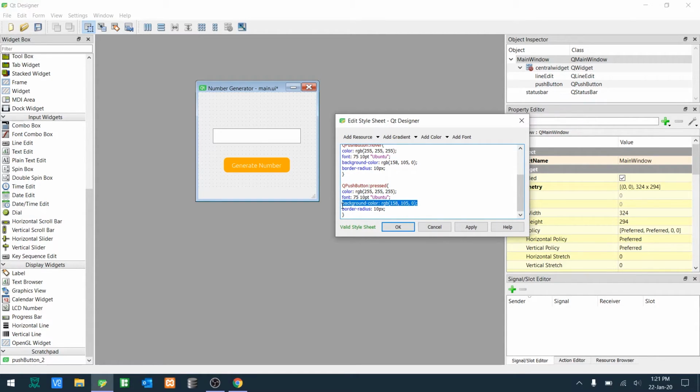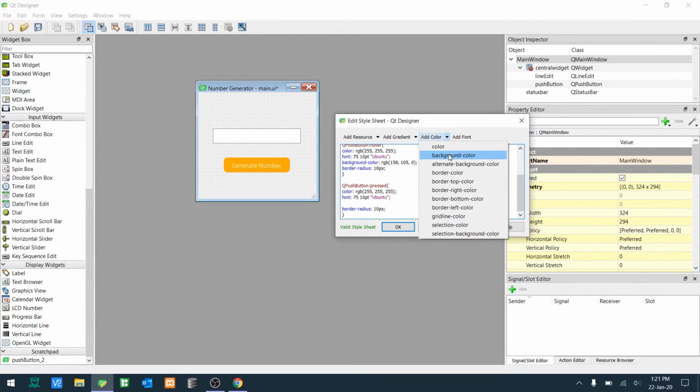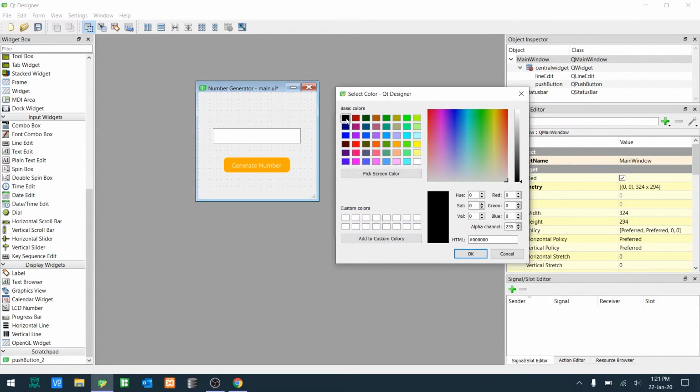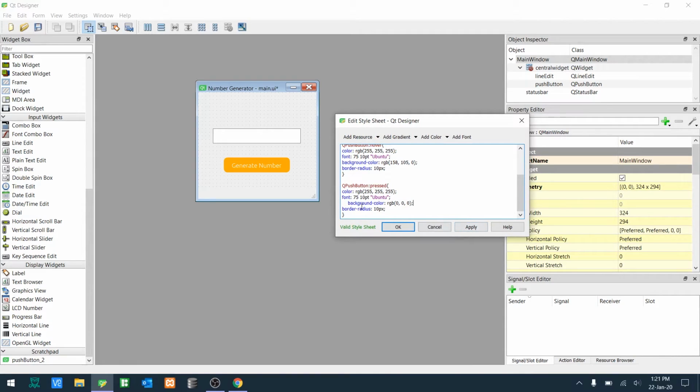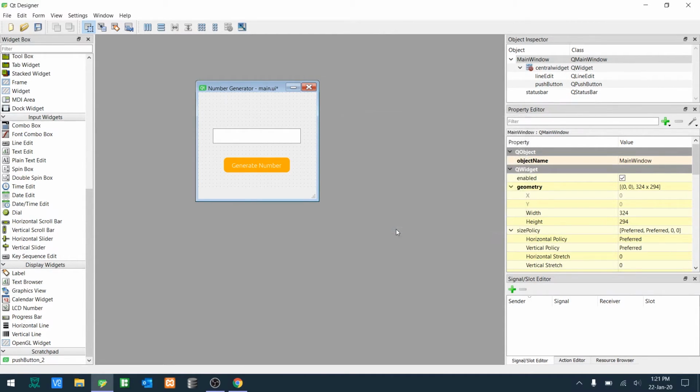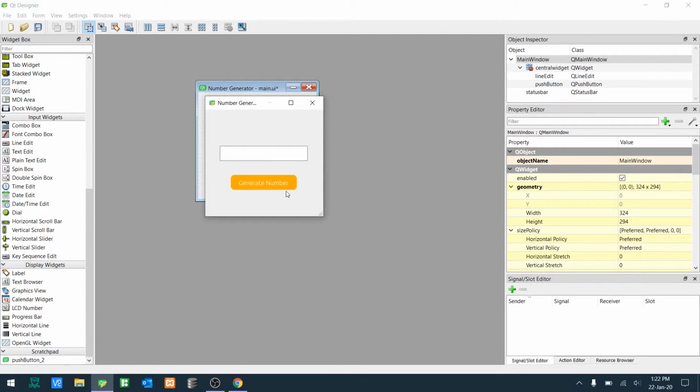So let's just change the background color of when it's clicked. So when it's clicked, I want it to be black. Okay, let's just change that little space that annoys me. Click OK. Now let's run it. So if you hover over it, it changes color, and if you click it, it's black. Now you can see that your user can tell, oh, I clicked this button because it's changing color. It's really nice.